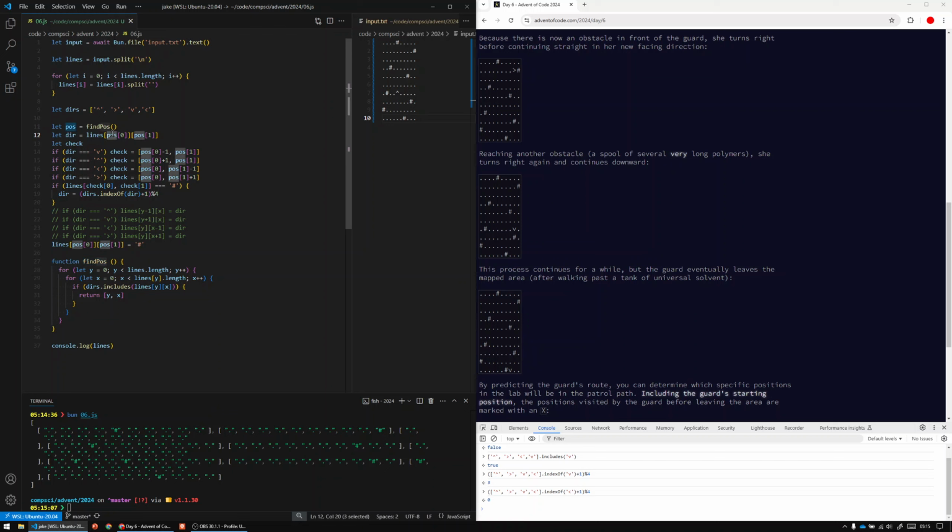Am I changing pos anywhere? I'm actually going forward, so I'm checking it. So if lines yx is equal to a hash, I'm changing direction.